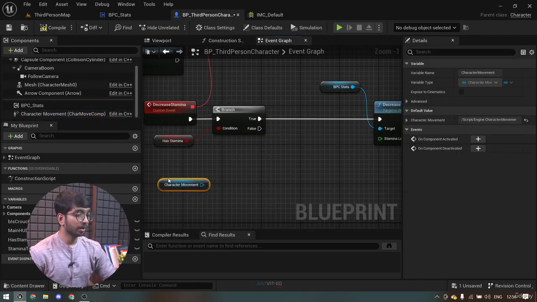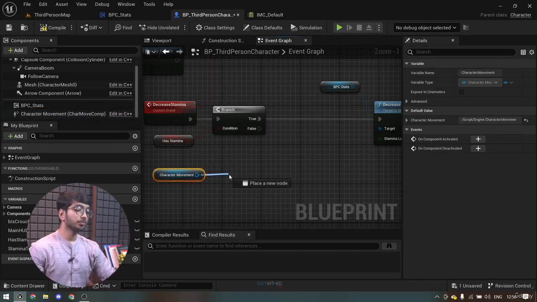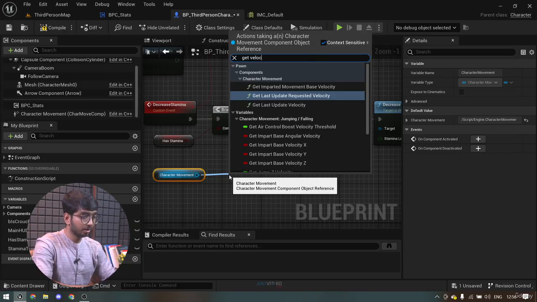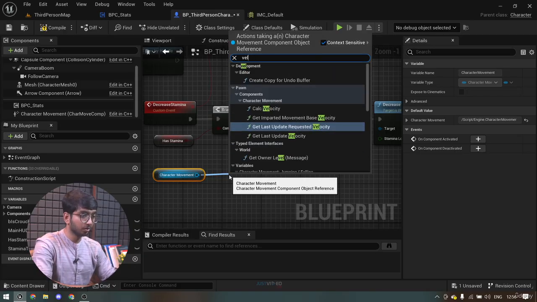We'll drag from the character movement component. We'll search for get velocity. We'll search for velocity only for now.